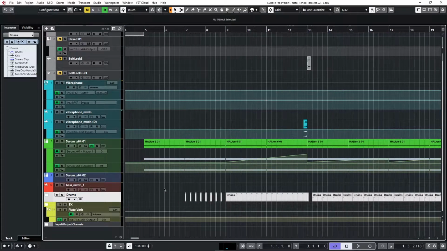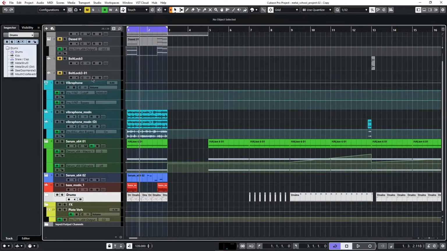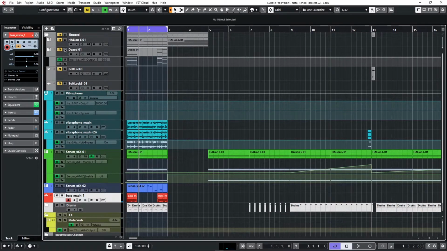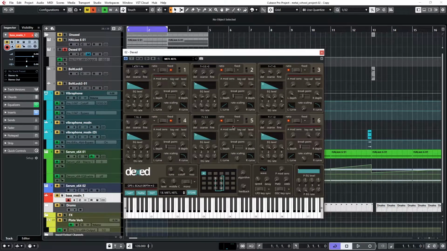Then if we move on to the synths, there's 4 synths on the track. The first one I did was this bass sound. That started off as a Dexed, which is an emulation of the Yamaha DX7, which is an FM synth from 1983. It's the first successful digital synth, and it's known for having quite a metallic, cold sound, which is what I wanted.